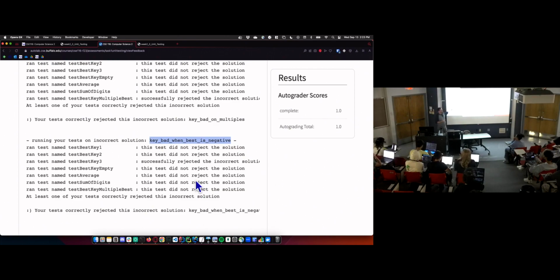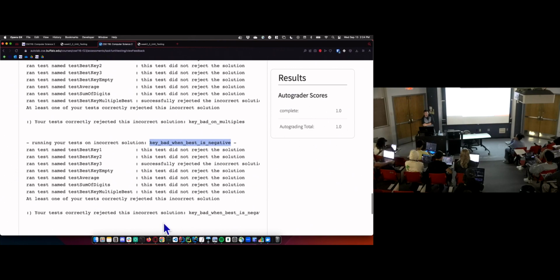I see far too many students, and a lot of you will do this. I have no way of stopping you, but you'll write almost no tests, submit, get all my test names, and try to reverse engineer every single one of them. I don't recommend that at all, but I know a lot of you will do it, and you will waste a lot of your time doing that. It'll be a lot faster if you just sit down and write a good test suite. But I can't stop you from wasting your time. I've tried before. I try less now because it's a losing battle. But the only solution I have to that is removing the hints. And I don't really want to do that.